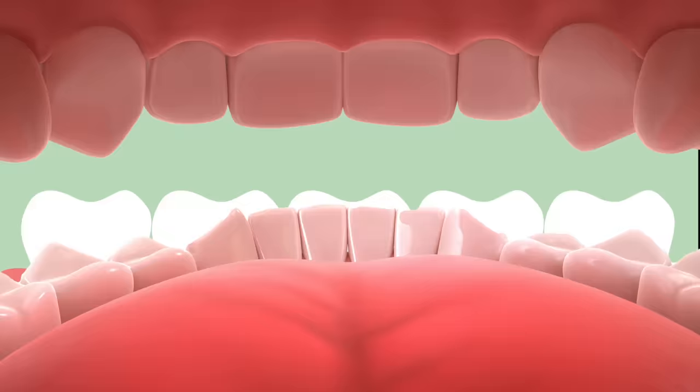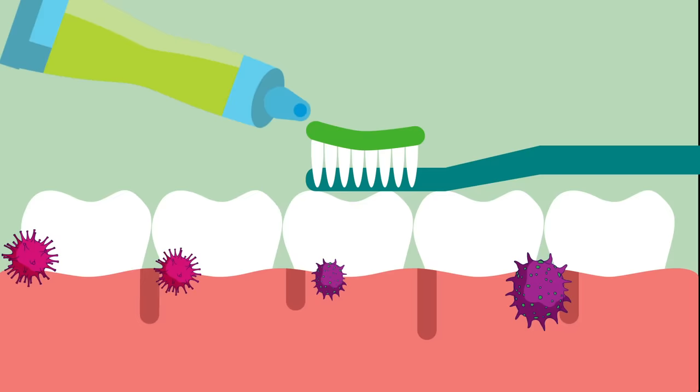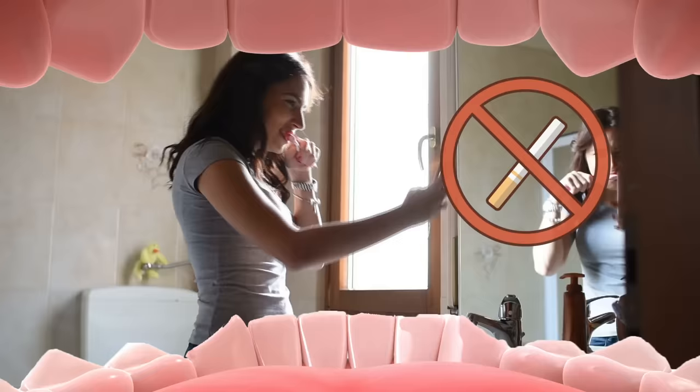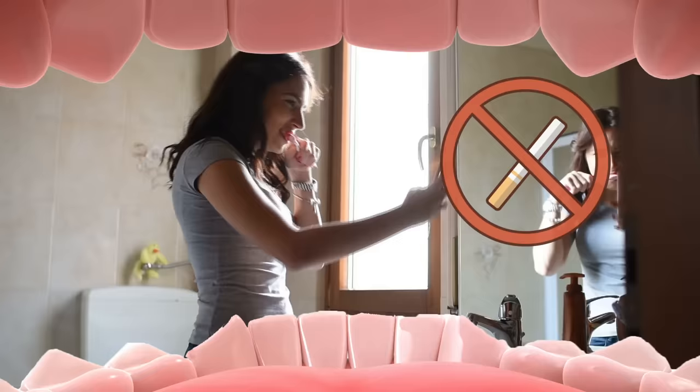Number 3: Keep Your Gums Healthy. Bacteria gathers in pockets at the base of the teeth, which creates an odor. Gum diseases are known to cause bad breath. To keep your gums healthy, choose toothpaste that contains fluoride. If you've been looking for another good reason to quit smoking, here it is — smoking weakens your immune system and is strongly associated with the onset of gum-related problems. Smoking also makes it more difficult for your gums to heal once they've been damaged.